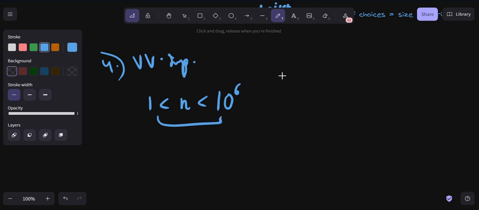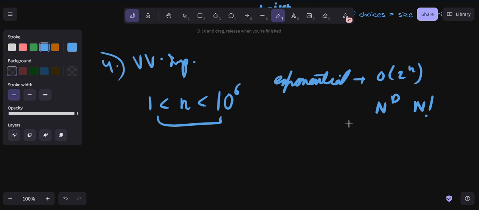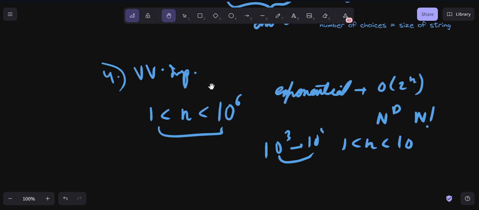If the size of constraints is small, and the time complexity is exponential, like 2 to the n, or n to the d, or n factorial, where n is a whole number, then BT can be applied. So if n is up to 3 or 4, if the size constraint is in this way, then most probably BT will be applied. So please also keep a note of the size of constraints in the question. Please don't ignore it. It is also a good factor in deciding if BT will be applied or not.